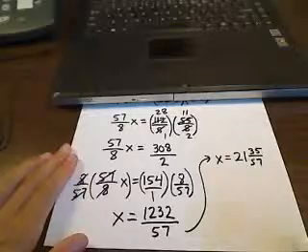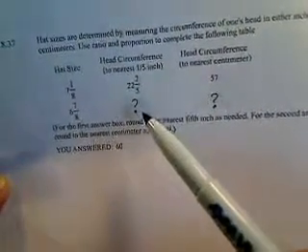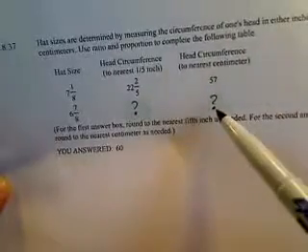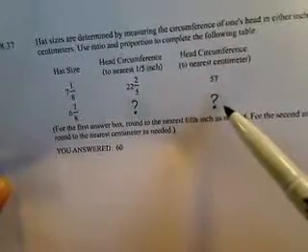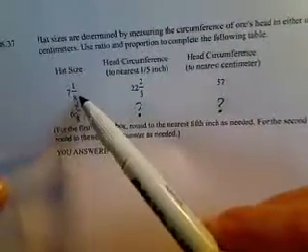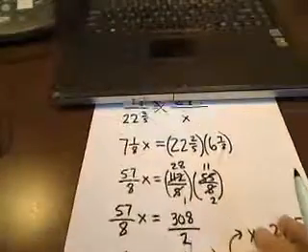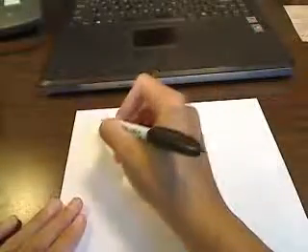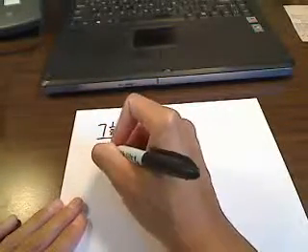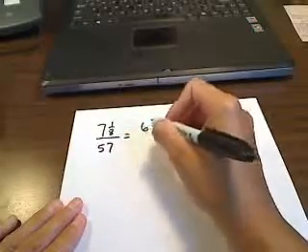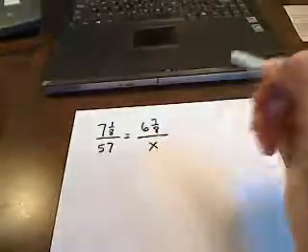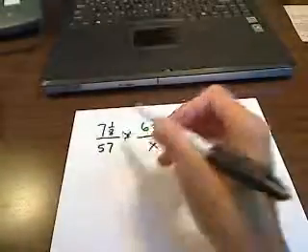Okay, so that's the first part, where they asked us to identify the head circumference in inches. The next thing they're asking us to do is to identify the head circumference to the nearest centimeter. So we're going to use the 7 1/8 with the 57, and the 6 7/8 over the x. That's another separate problem. So we set the 7 1/8 over the 57 equal to the 6 7/8 over the x, and again we cross multiply.